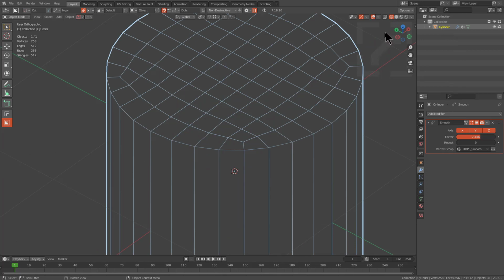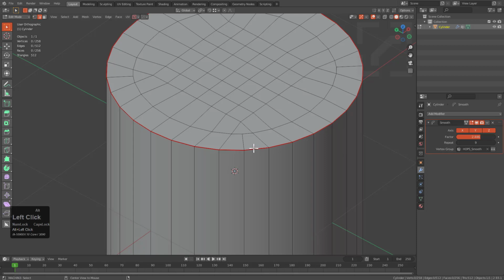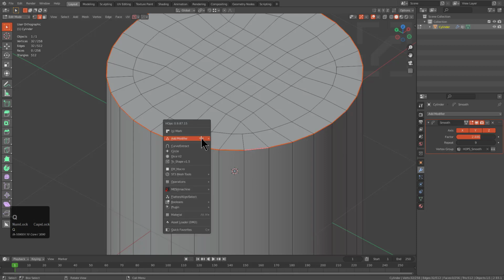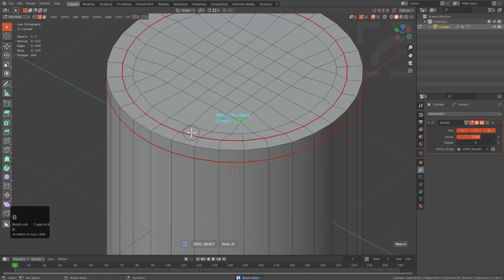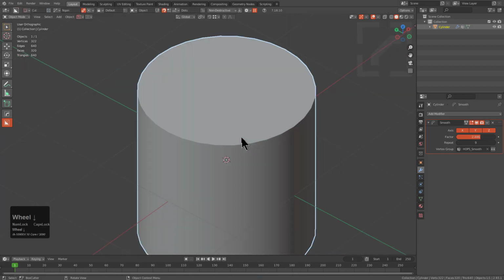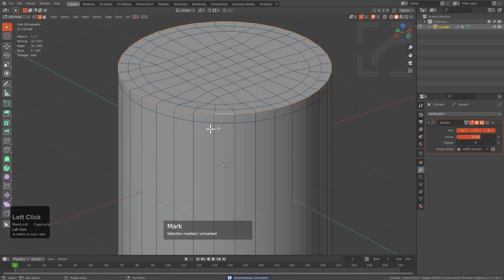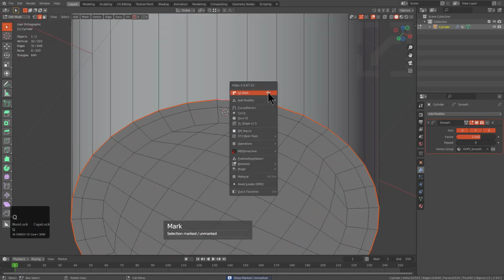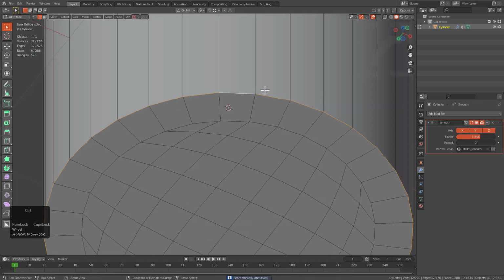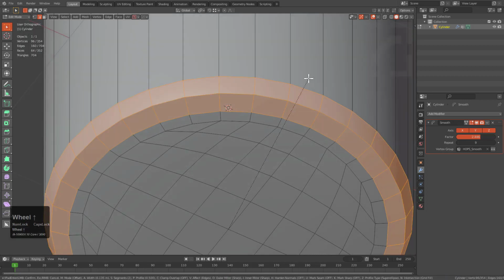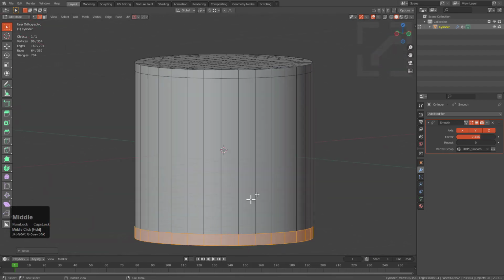Before finishing, we ought to at least convert this to a subdivision mesh. So I'm just going to jump back into solid. And a popular comment I've noticed is people asking about me shift clicking to use select tool in order to press B and add bevel spacers in order to protect the boundaries. We do also have the alternative of just using Blender to do it. So I'm just going to unmark this area. Basically, if we grab this edge and unmark it, I'm going to dissolve that, we could just press Control B and then roll the wheel once, and then press P and move our profile all the way to 1. And now we have the desired result.